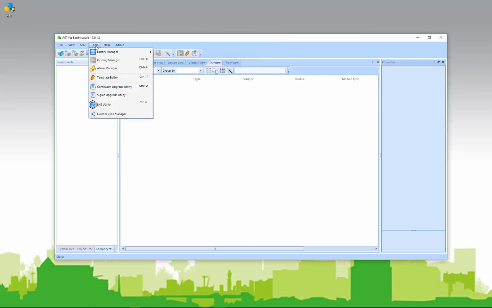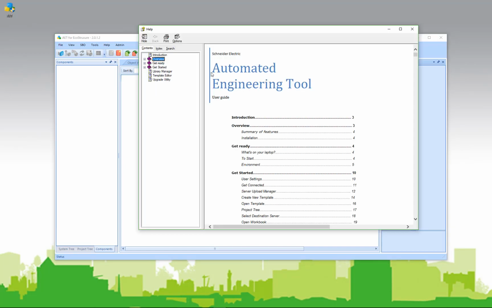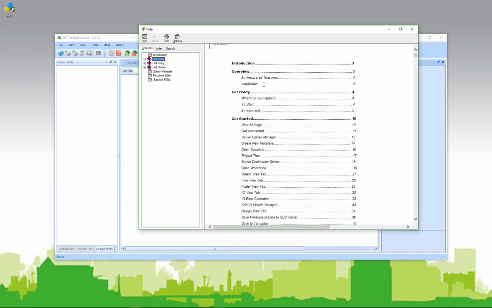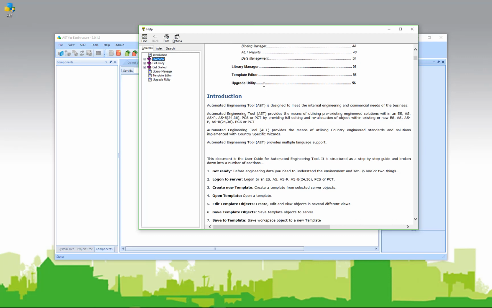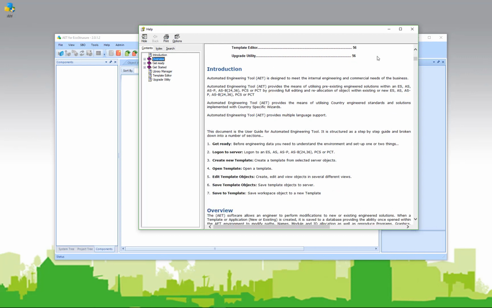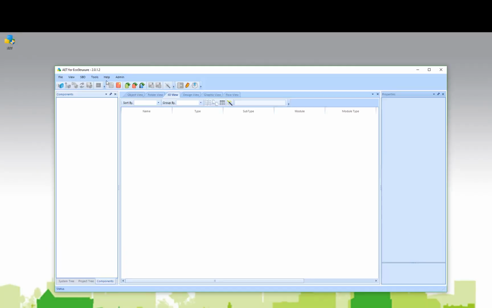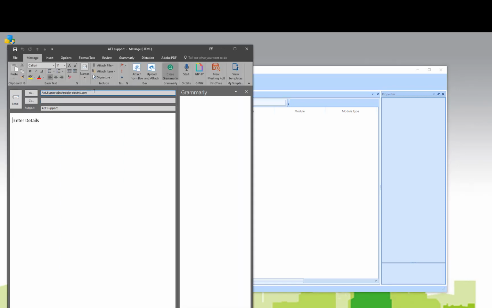In addition to the settings, there's other things available under the Help menu. Here you can find a user guide that will go over all of the features of the AET and how they can be used. The user guide is updated constantly and can be accessed at any time directly from the AET. In addition, under the Help menu is a link to contact support. The link will simply launch your local email client and automatically address it to aet.support@schneider-electric.com. You can enter your details to supply information about issues you may be having with the AET, and the developers will provide support as soon as possible.